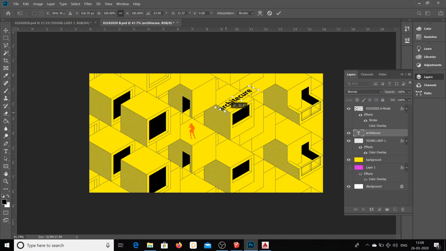You can change the perspective using the control key. When I'm pressing control, the edges will change. Okay, so now I will reduce the size and make it something like this.